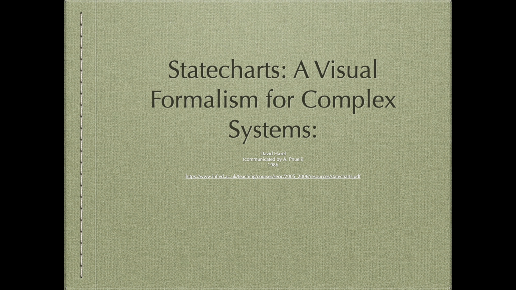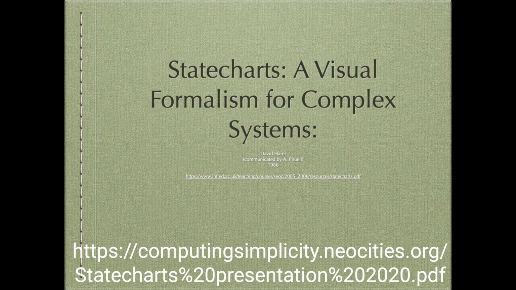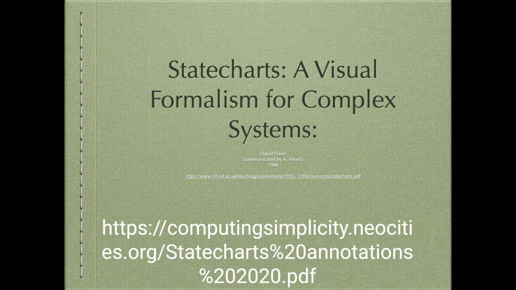This is a talk about the paper called StateCharts, A Visual Formalism for Complex Systems by David Harel. It was printed in 1986. I'm using a PDF called StateCharts Presentation 2020, which has 33 pages. I've also posted a larger PDF containing all the missing slides that I'm going to skip over in this presentation.